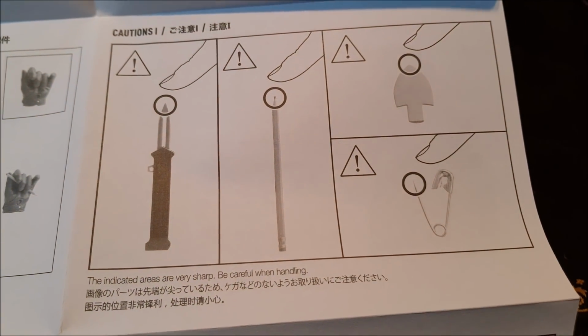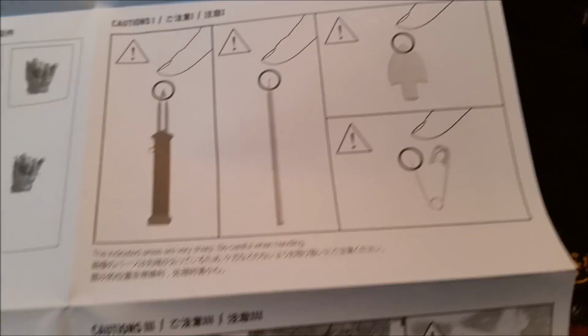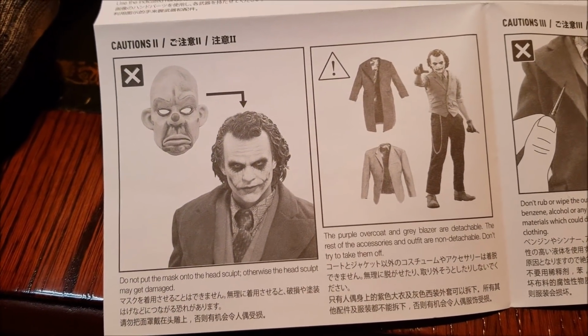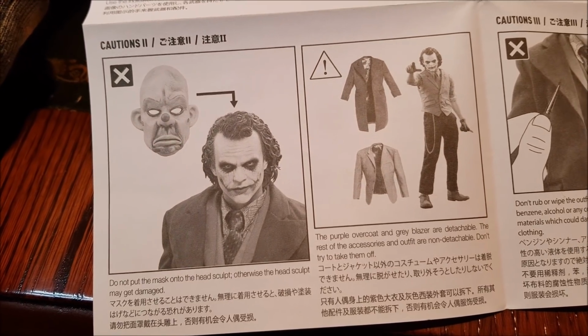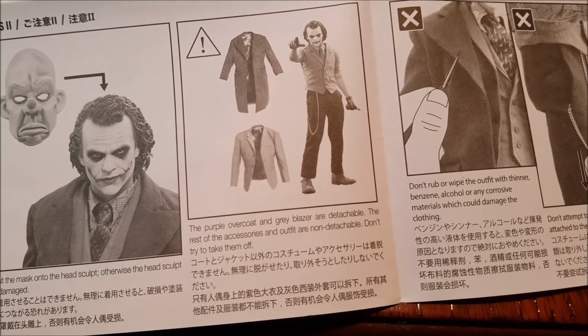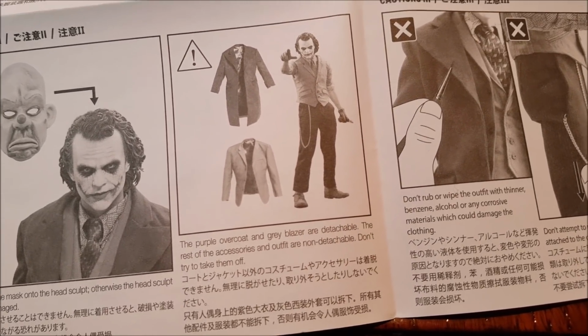The indicated areas are very sharp. Be careful when handling. Oh, yep. Watch out for those safety pins. But yeah, that was amusing when I first saw that about not putting the mask on their head. It just seems very pointless to me. The purple overcoat and grey blazer are detachable. The rest of the accessories and outfit are not detachable. Don't try to take them off.